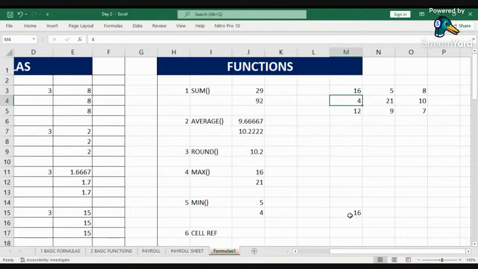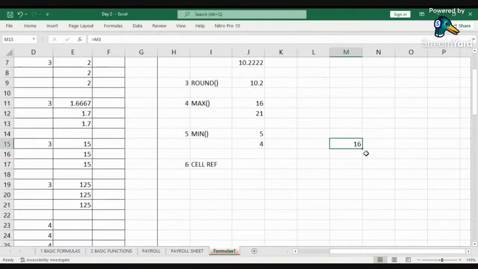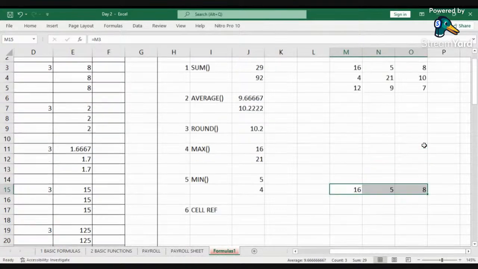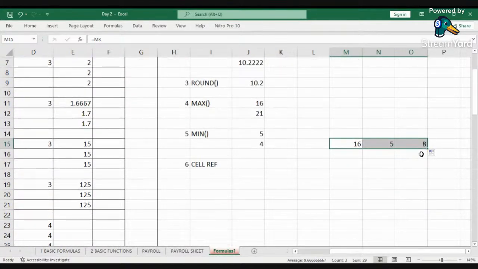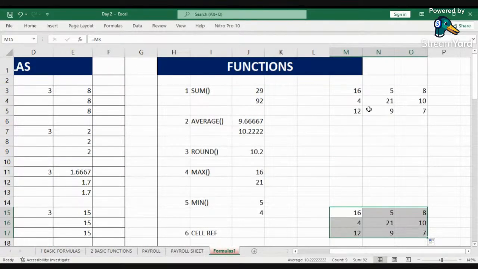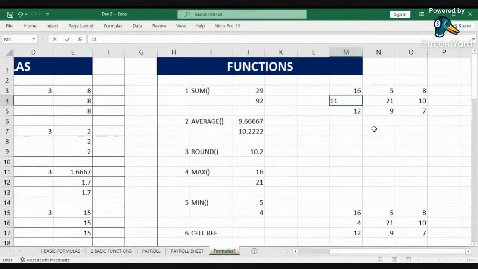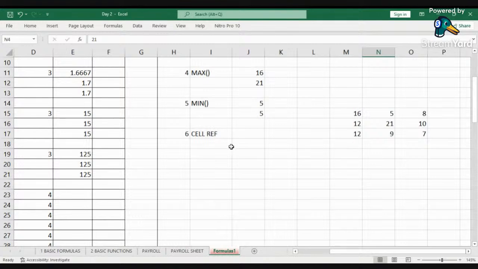Now the beautiful thing is, instead of bringing all of them one after the other, I can move my mouse pointer to this point here and drag this to automatically reference everybody, and I can come to this point too and drag this one down. So I have this entire data. Now, if I change this one to, let's say, 12, you can see this one updates automatically. So that's what we call cell reference.